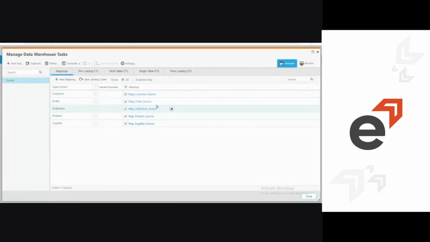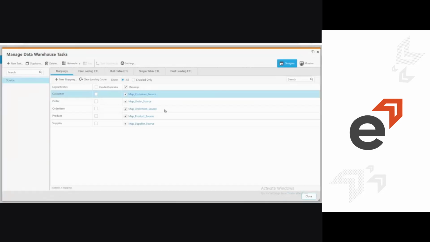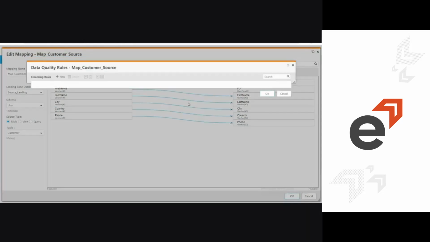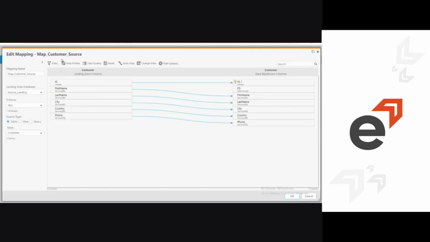Now coming to the actual T of the ETL, the transformations. Like every ETL tool has mappings where you can select what data will go where. You can add the columns in the model, and then they'll appear in the mapping here, and then you can show where it wants to go, or add a lookup to it, or add an expression to it, or a data profiler, data quality. There are cleansing rules, validation rules that you can add.